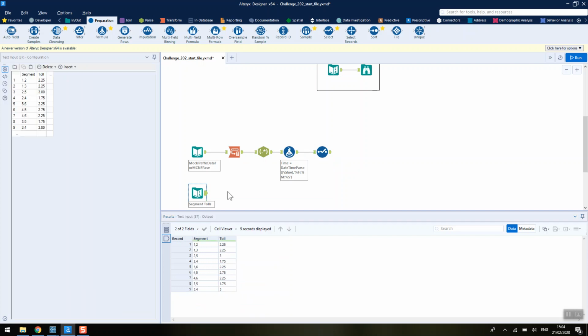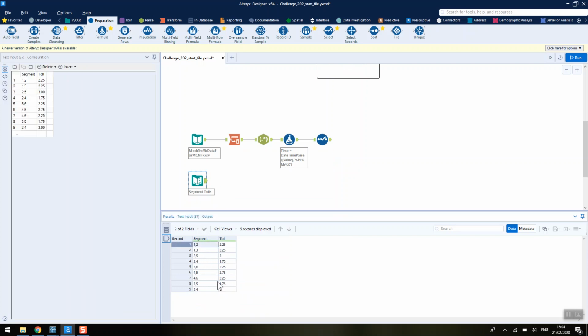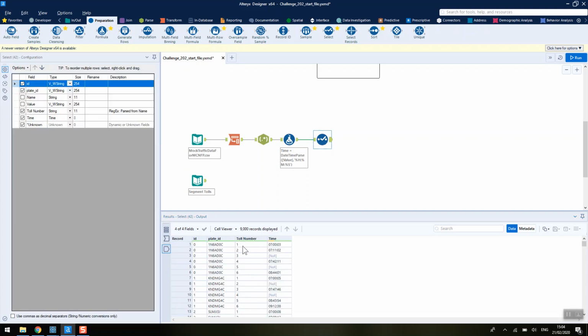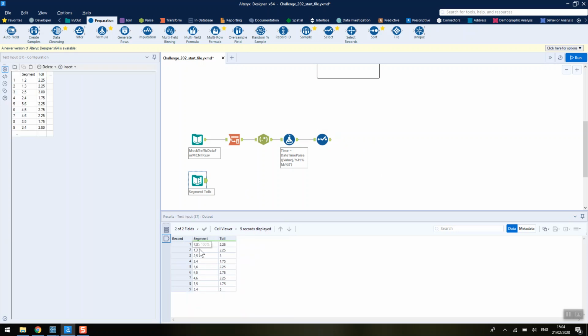Wonderful. Now in this other section, we've got the segments that they go between. So probably we want our data to reflect that kind of structure of the commas in between the tolls. So I think a little multi-row formula here might be nice to just bring it up next to there. Yeah, I think that will work. Let me just check with the segments. Yeah, it's always a lower number and then a higher number. Ooh, but then it's like 2 for arm.